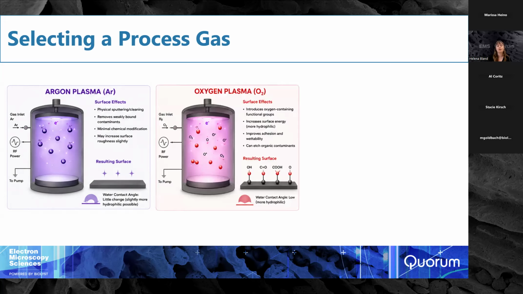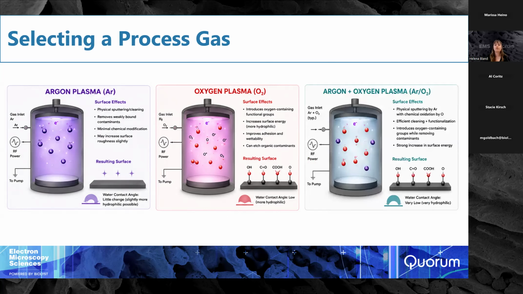On the other hand, our oxygen plasma behaves very differently. In our oxygen plasma, we're going to have oxygen radicals, which are going to react with the surface of our sample. So this is going to oxidize the surface to produce hydroxyl, carboxyl, carbonyl groups on the surface of our sample. And this in turn will make the surface more polar and also more hydrophilic. So with oxygen plasma, we're not only cleaning the surface by removing any hydrocarbons on that surface, we're also hydrophilizing the surface as well.